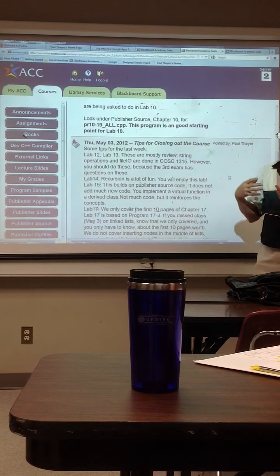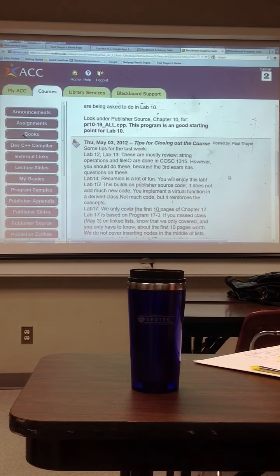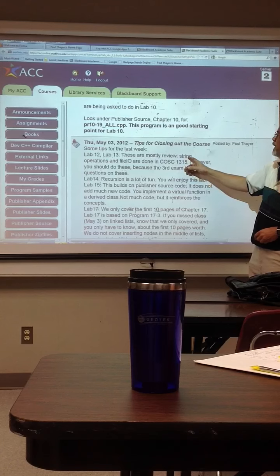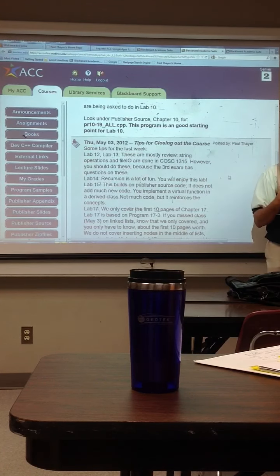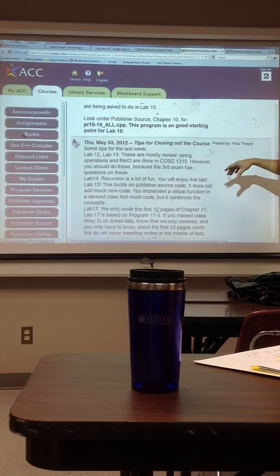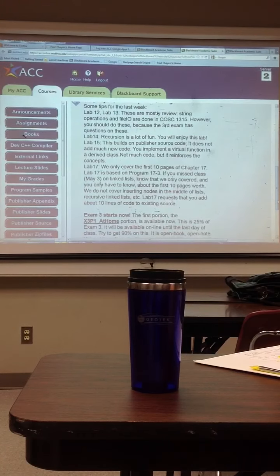Lab 12 was to do the testing of the password, to make sure the password had all the right characters and letters in it, and the right length. And then the string one was to count the number of letters in a file. So if you get a file full of letters, you should come up with a little histogram of all the letters: A has this many letters, etc. I hope those were mostly review because you've done file I/O before, and what's new on Lab 12 is you can pick whether you want to use a C string or a string class.